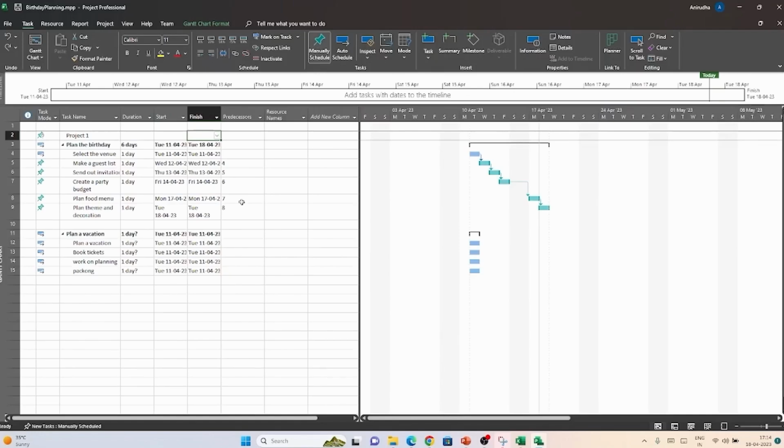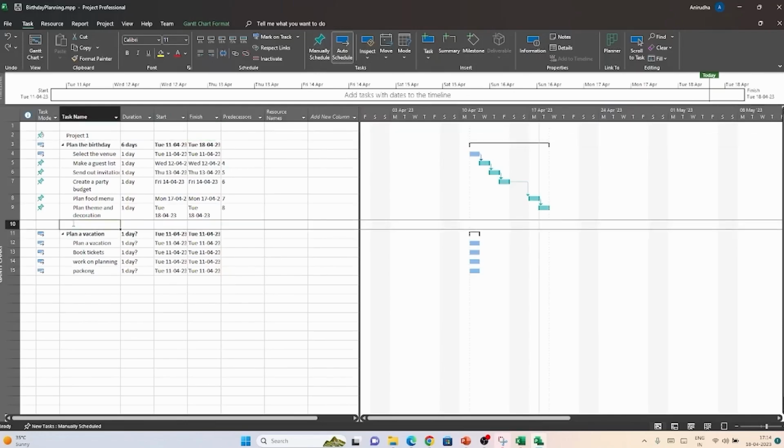For example, if we look into this plan the birthday, we can probably have a milestone which says party plan. That means the task which we intended to do is now complete. Please note, every milestone has a deliverable attached to it.